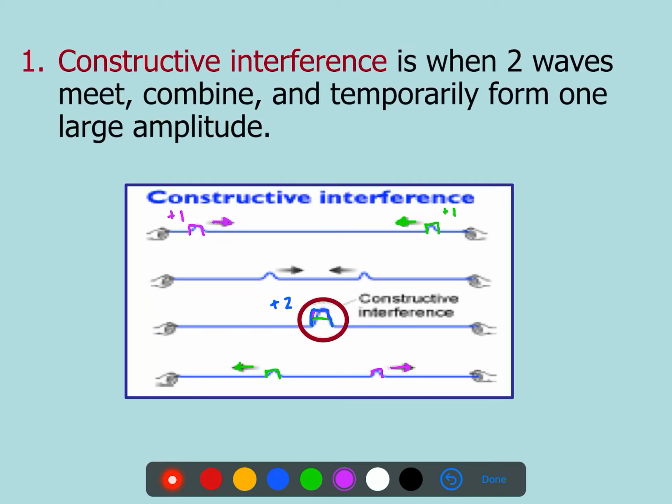Again, this can also happen if your two waves are on the negative side. So if wave 1 had, let's make that a negative 1, and let's say that wave 2 has a negative 2 value, then when these two things meet up in the middle, we're going to have this negative 2 and that negative 1 that are going to join up. So our resultant amplitude here would be a total of a negative 3. And then they would continue moving along their routes undisturbed. It's just for the moment that they're occupying the same space at the same time.